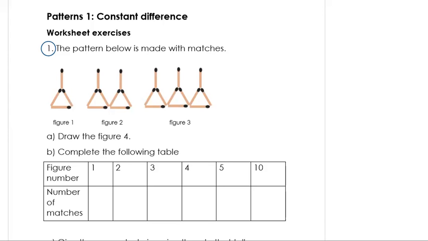In this tutorial, we are going to deal with patterns with a constant difference. What do we mean by patterns with a constant difference? We mean patterns where you just keep adding a specific number to get the consecutive term. In this case, we have a pattern represented by pictures, so you can basically count the number of matchsticks.